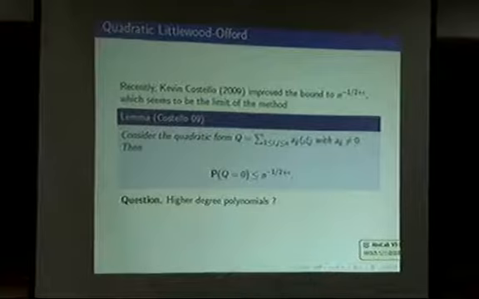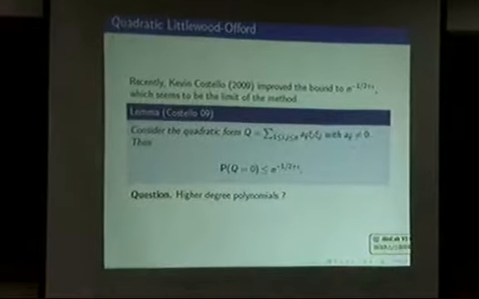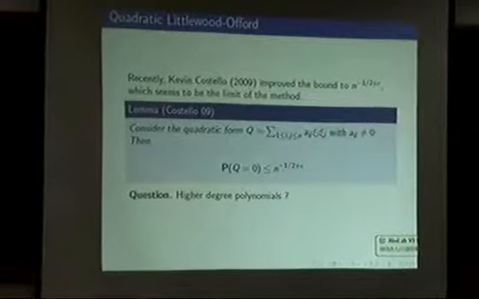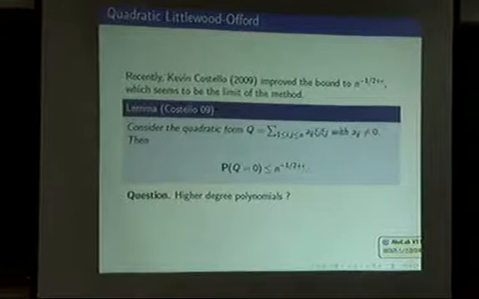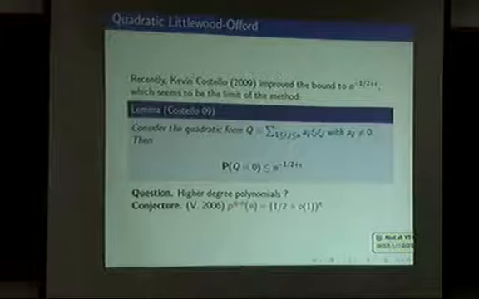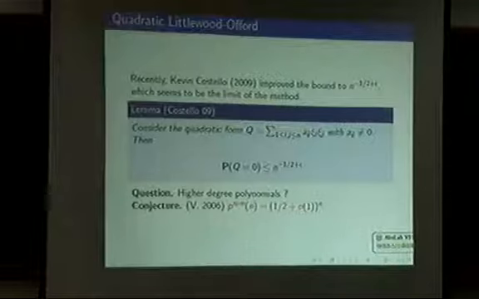Okay, so one question here, which doesn't have anything to do with random matrices but may be interesting in itself, is what can you say about higher degree polynomials? For cubic polynomials, again I conjecture that the bound should be 1 over square root n, but nobody knows how to prove that yet. Here is the conjecture I want to make: even for the symmetric case, the singular probability is (1/2) to the n, and we see that the lower bound is clearly the same as the previous lower bound. And we are still very far from it.